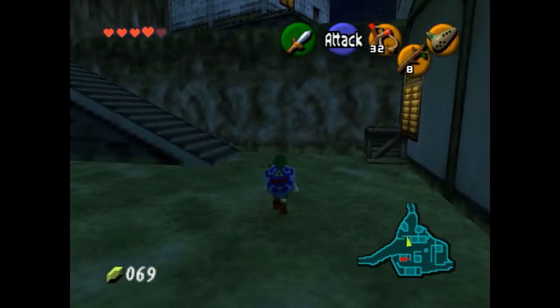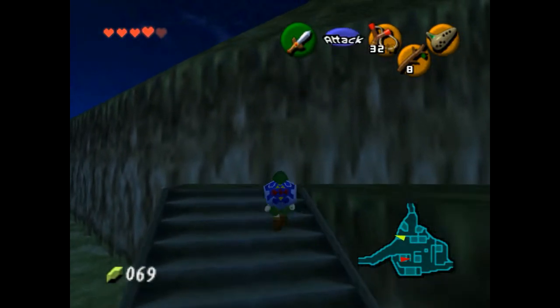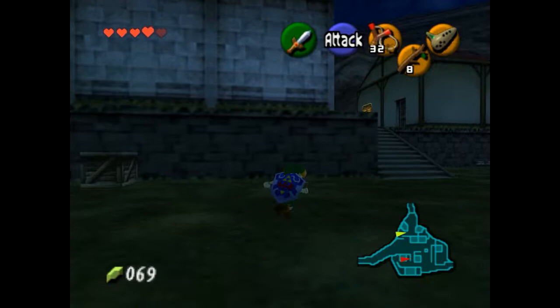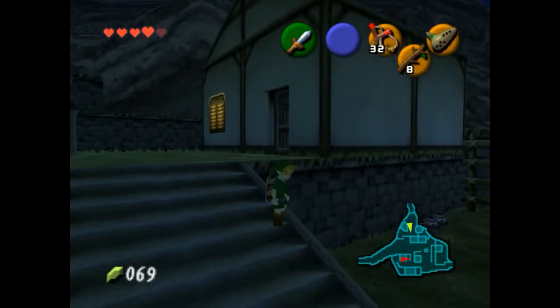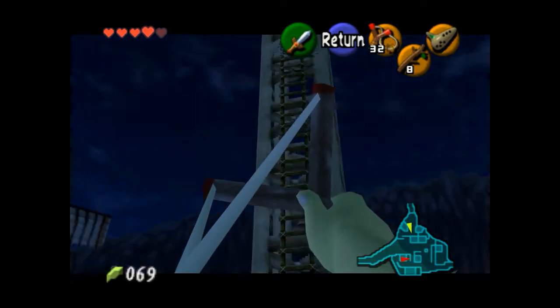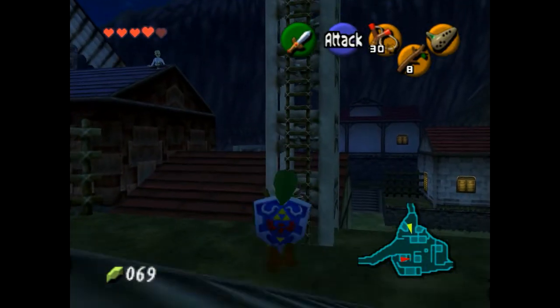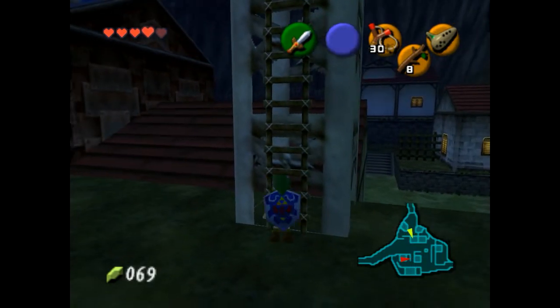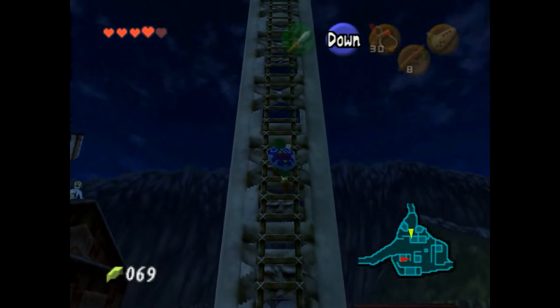And today, we're going to do more side stuff, like some of the mask stuff, and some more gold skulltulas, because I think we can get 5 or 6 of them right now, including one right here that I forgot about. On the ladder, yeah. Shoot it with your slingshot, you're good to go. And that's the first one we're going to get.